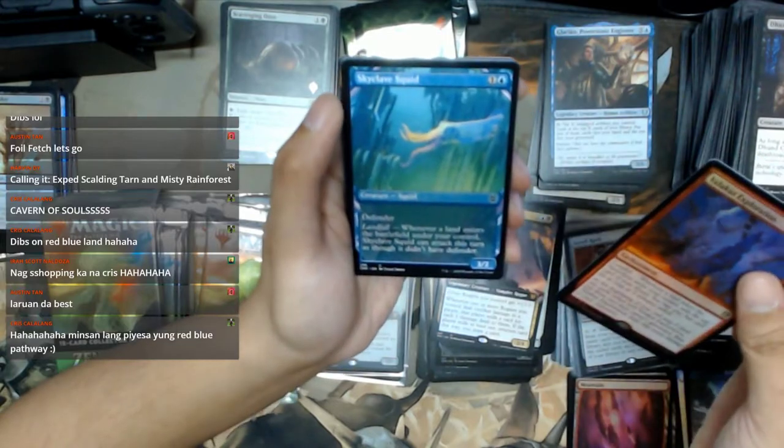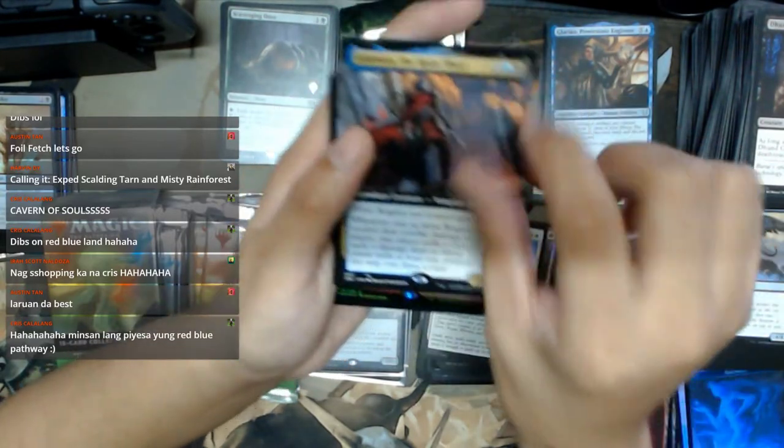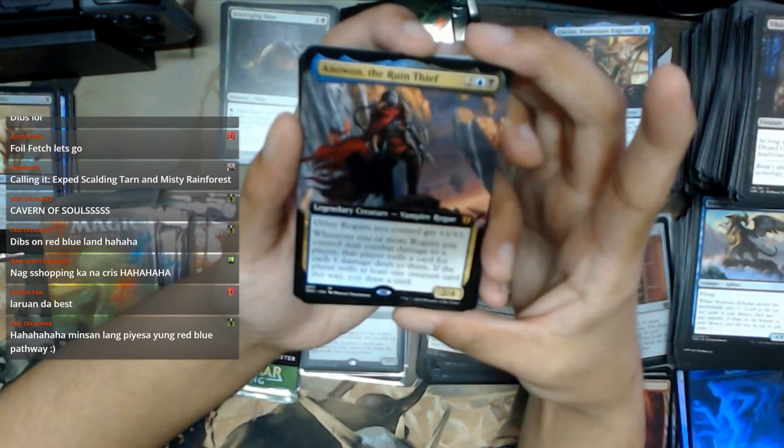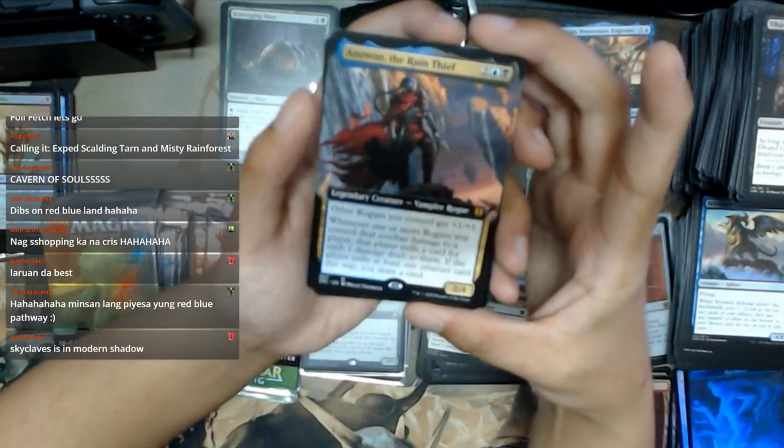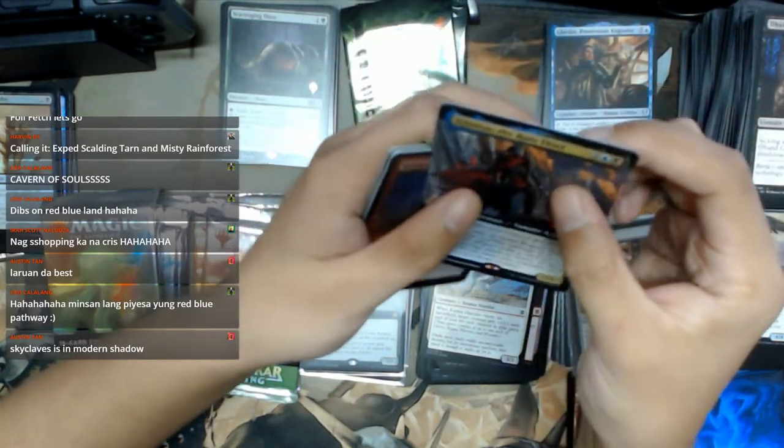Wait a minute, that's the commander. Yeah? Sorry, it's a mythic. It's a mythic. The Ruin Thief. Nice. Thanks for the insight, nice.